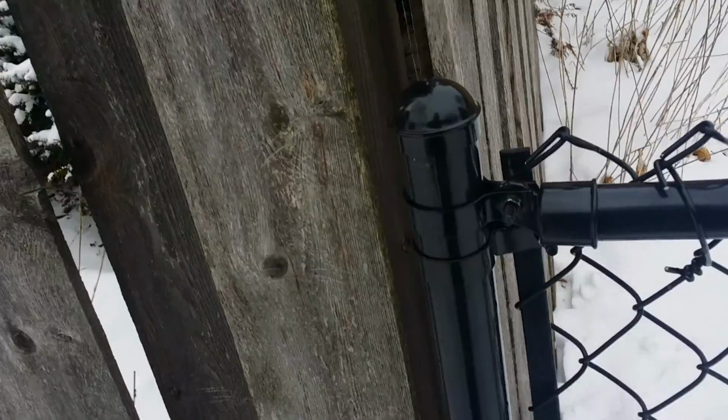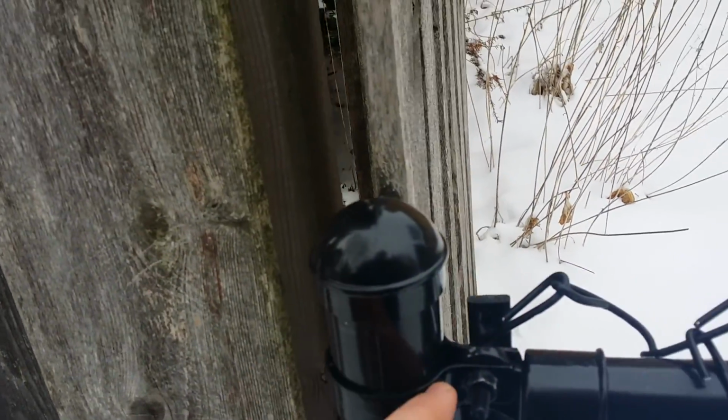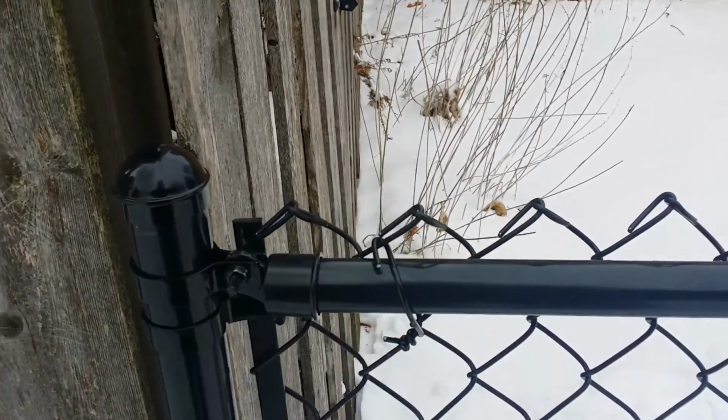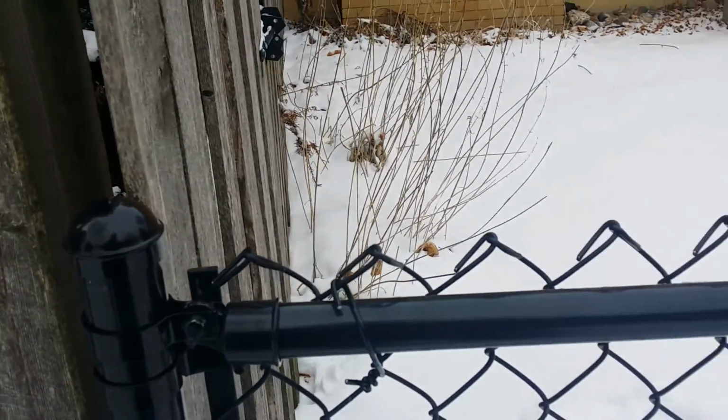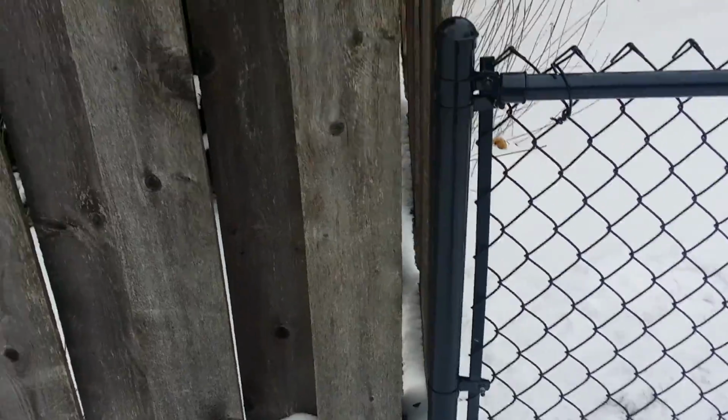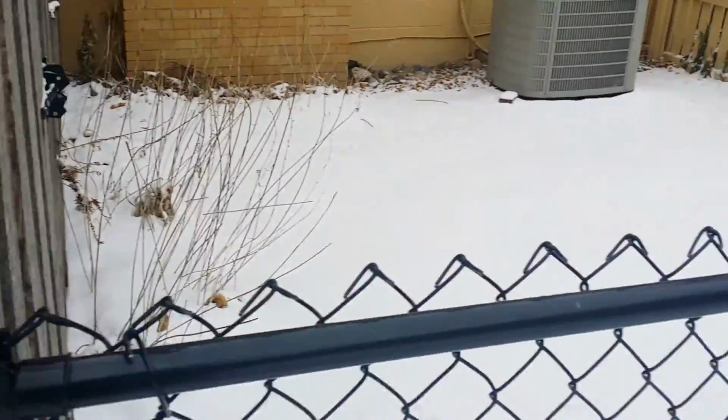You have a brace band, which goes around and connects to the rail end that holds the top rail in place. Anyways, you have a dome cap on top.